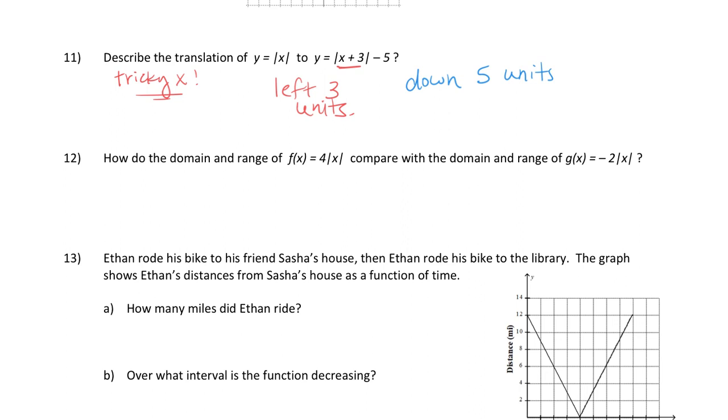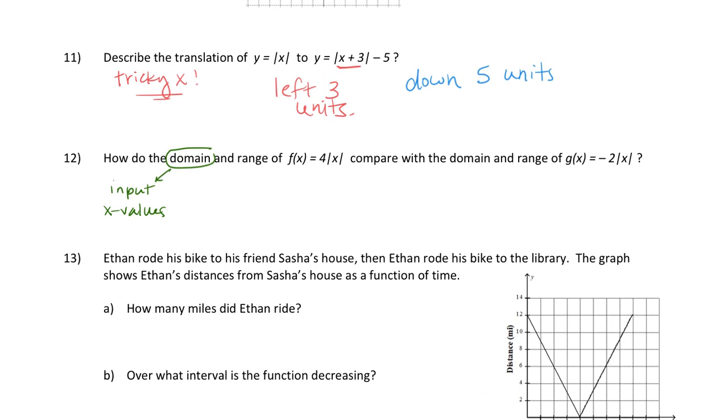So our domain is our input. So domain is the input, and in a function, those are going to be the x values. So if we look at a function, right here is the x. So the question is, what numbers can we plug in for x and then take the absolute value of that? So there's 3 categories to consider. You want to think about negative values, you want to think about positive values, and you also want to think about the one in the middle, which is 0.